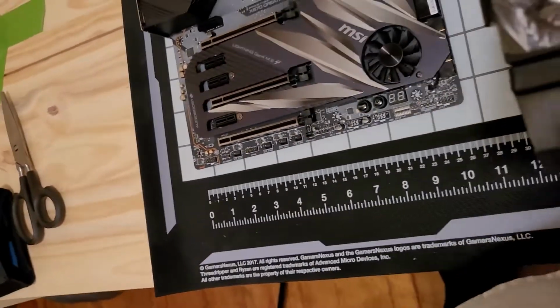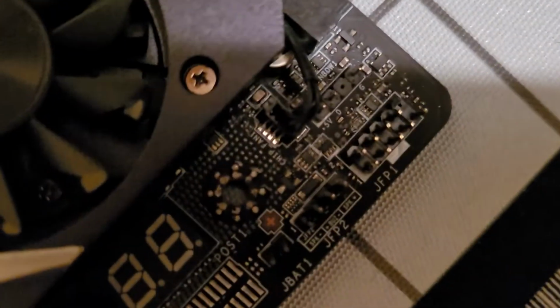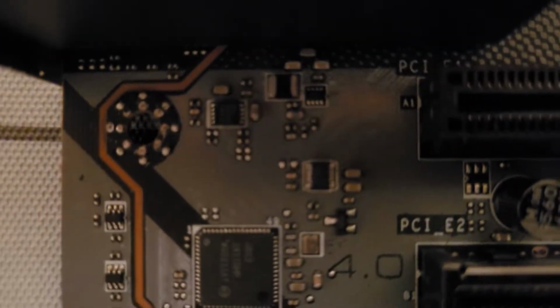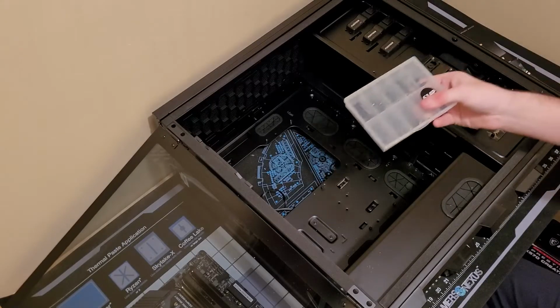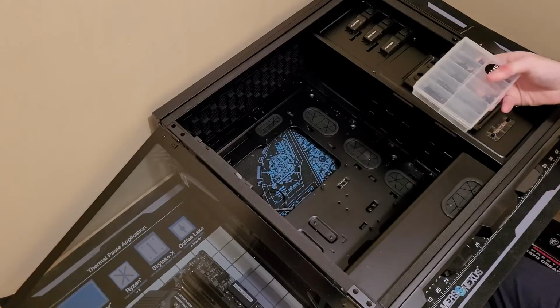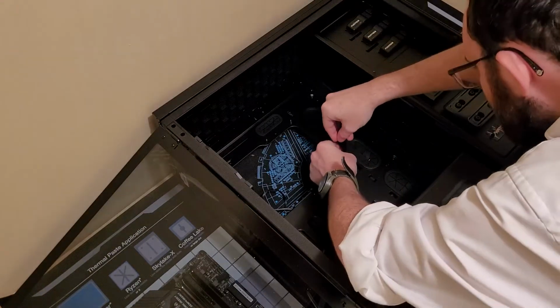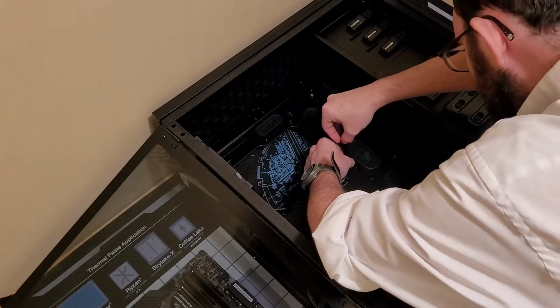For example, there's one right there, another one right there, and right there. So, let me go back to with this open and I will set it in here and screw it in. Alright, so your case will have come with a little box of screws like these. It'll tell you which screws to use for your motherboard. And if you want an extra sense of security like I do, you kind of just screw one in to make sure it's the right size.